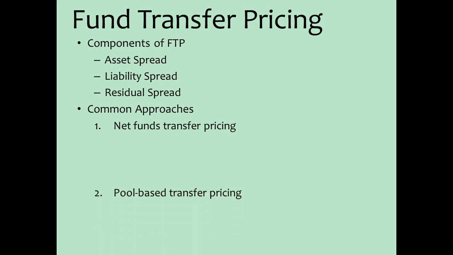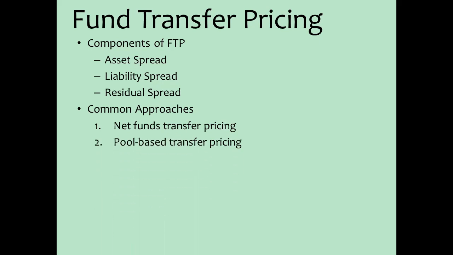Okay, the second one is pool based transfer pricing. In this approach, you can create funding pools such as short, medium, long term, assigning each product and portfolio to one of the pools. The transfer pricing rate assigned to the pool determines the transfer rate margin for every account in the pool. So while easy to implement and administer.